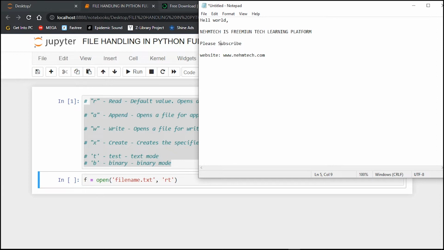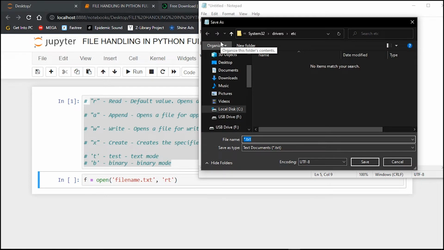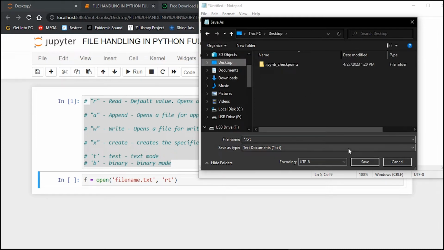So guys, basically I've created this file and I want to save it as a txt file. And remember you have to specify the file path. For example, let me first of all save, and then remember the location for this Jupyter notebook. Actually, this is a Jupyter file. It is on the desktop, so I'm going to save it in the same directory. So let me go to the desktop, and then here let me say demo.txt.